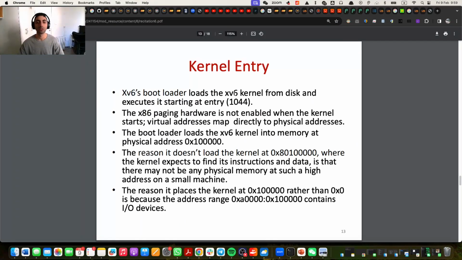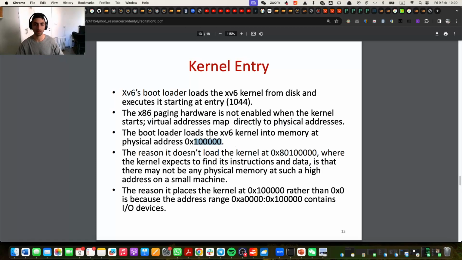The xv6 bootloader loads the xv6 kernel from disk, as we saw, and then starts executing entry. The x86 paging hardware is still disabled when the kernel starts, and virtual addresses map directly to physical addresses. The bootloader loads the xv6 kernel into memory at physical address 100,000.